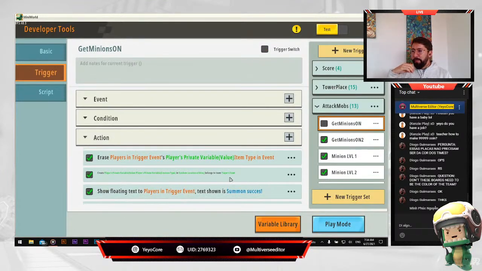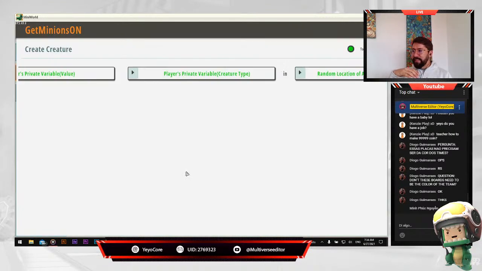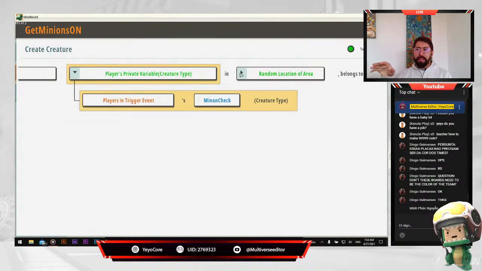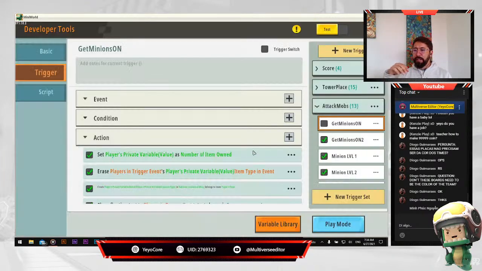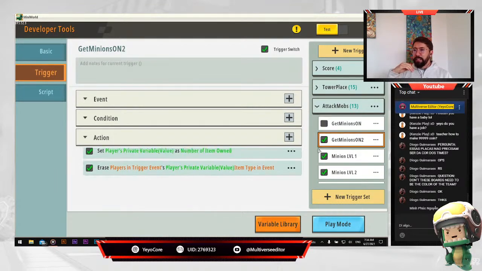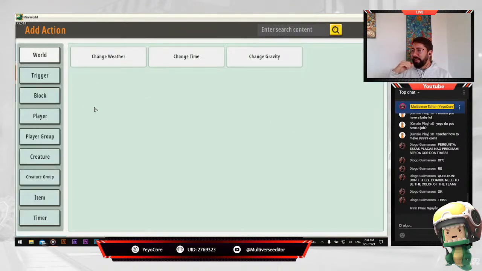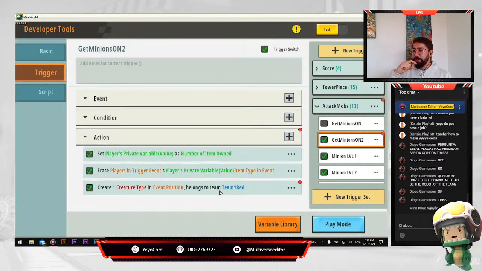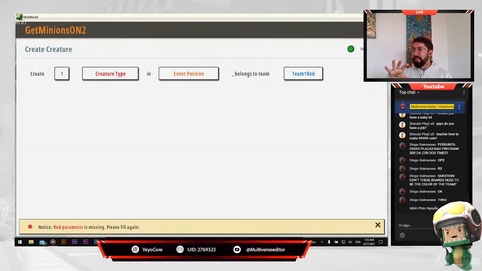Now, the next step is going to be to create the amount of creatures that we have in the enemy attack, okay? In the teams that belong. So it's very easy, guys. To create this, you are going to hit here, add a new action. You are going to select creature, and you are going to select create creature, okay? So you are going to have this one. You are going to have all this information.